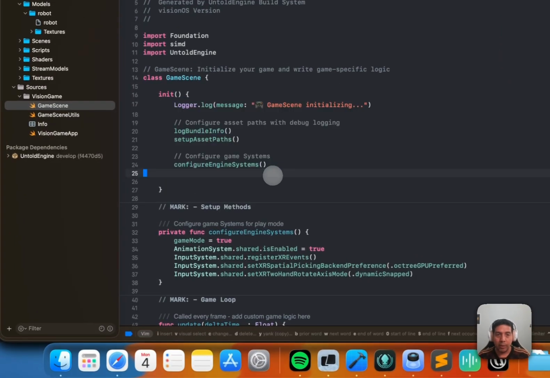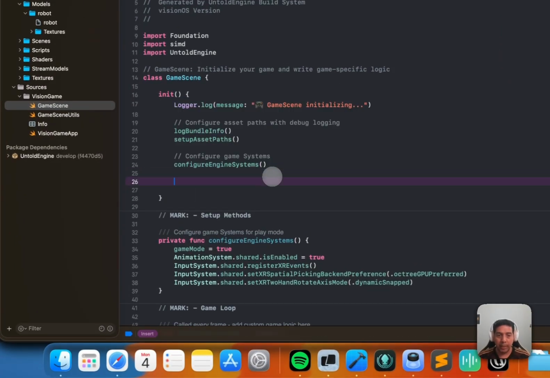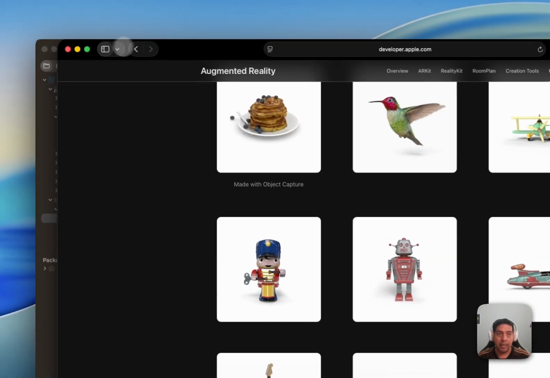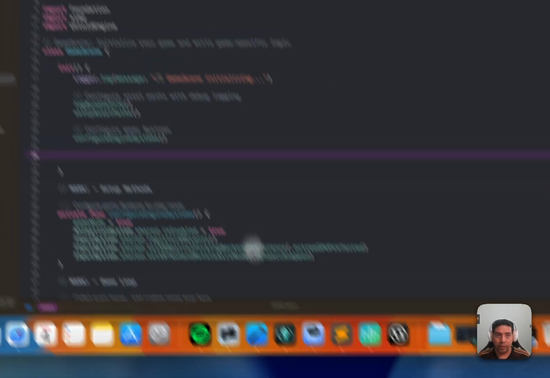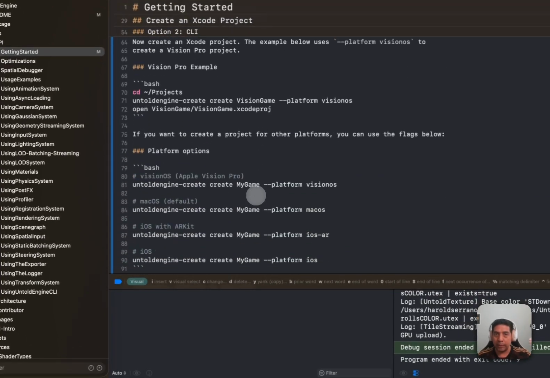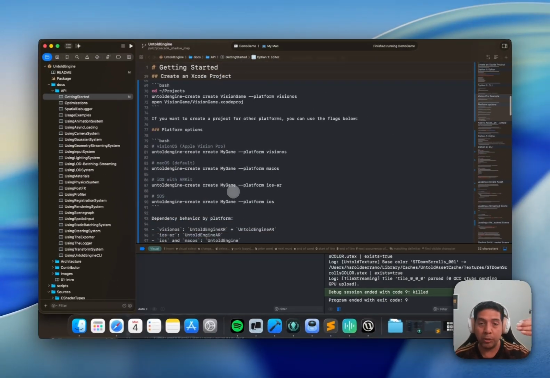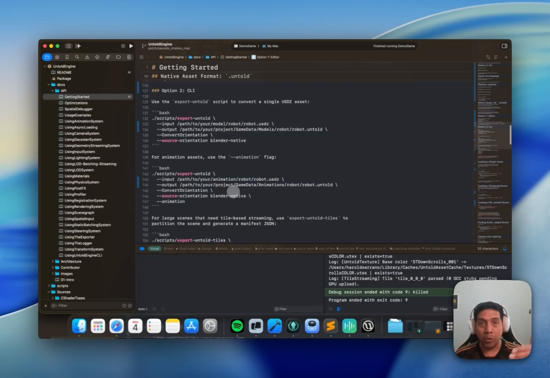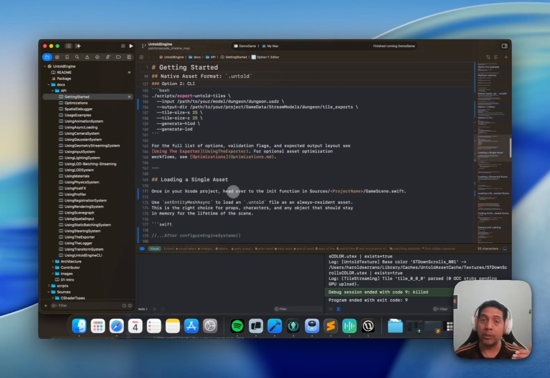All right. So at this point, what I'm going to do is copy the code that I have in the getting started section. So let me look for that. And this page will explain to you exactly how to do everything. You can either use the editor like we did, or you can use the command line interface, which is something that you may also like to do. All right. But after you have exported the whole file, you will want to render this.